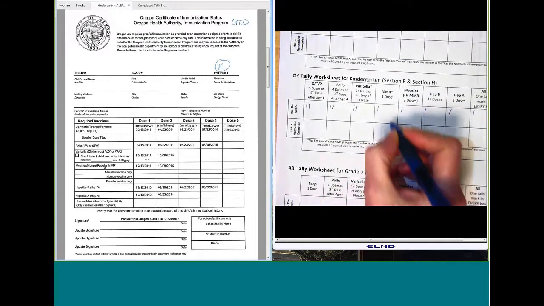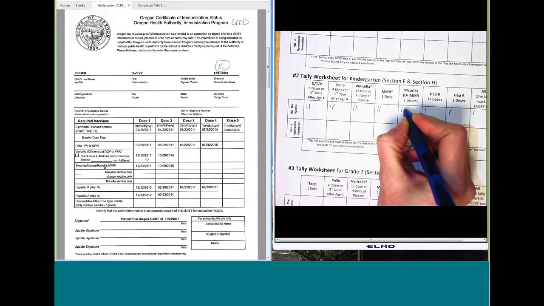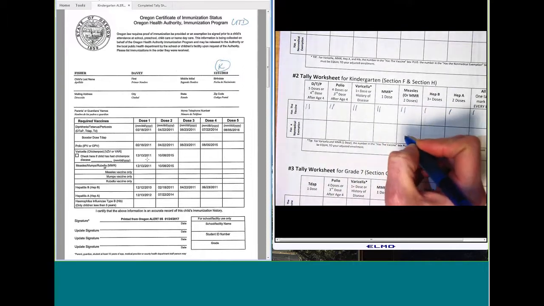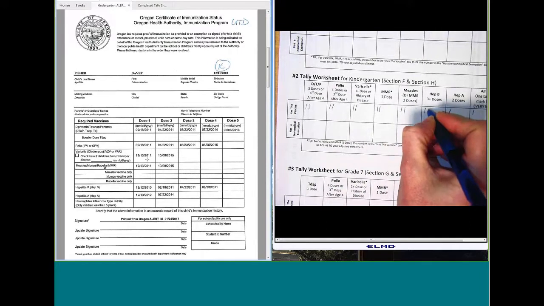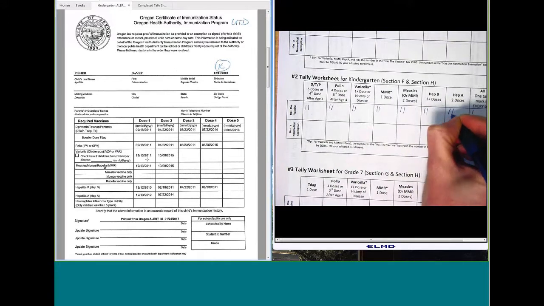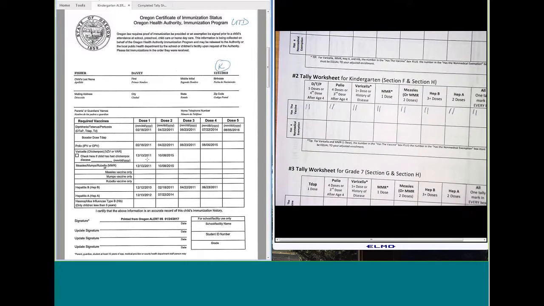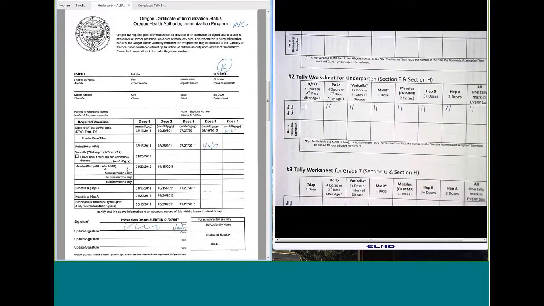MMR, he's got his first dose, and he's got a 2nd measles dose in the form of another MMR, so I can put a tally there. He's got plenty of hepatitis B, the 3 or more doses I'm looking for. He has his 2 doses of hepatitis A, that's a tally. And since I was able to put a tally in every box, we'll put 1 in the all box as well. All right, let's see what's next.